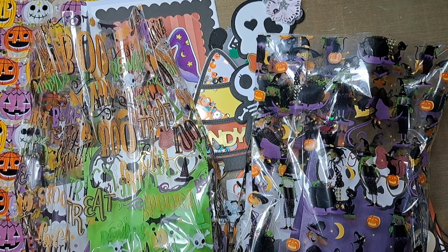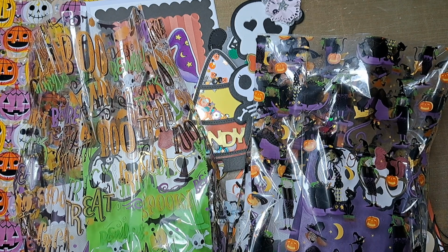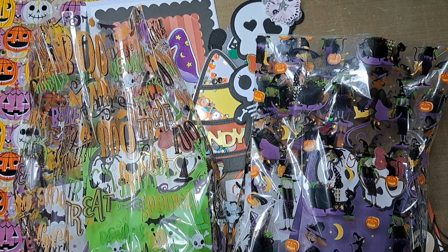Everyone, this is Diane. I am packing up a swap for... I have the information here. Hold on just a moment. I thought I had it out, but I did not. This is for Brittanee. She's BBZ.